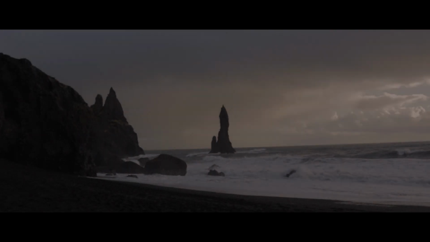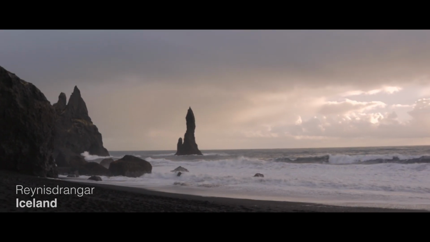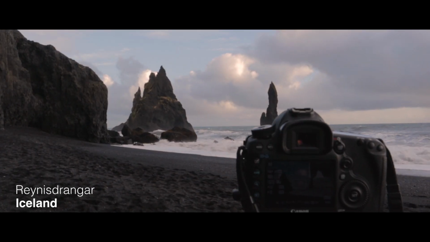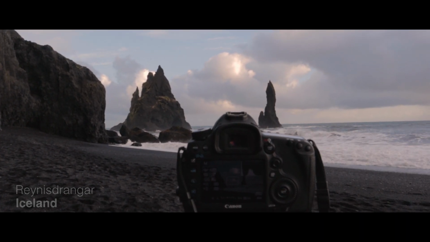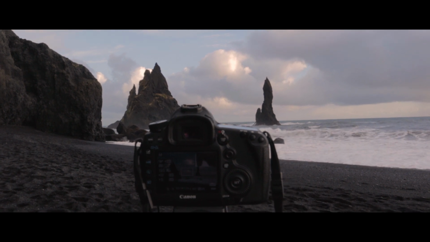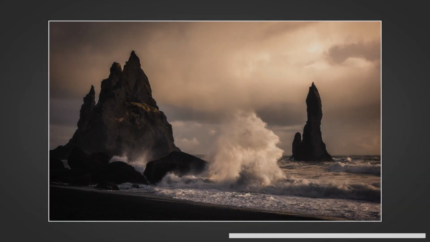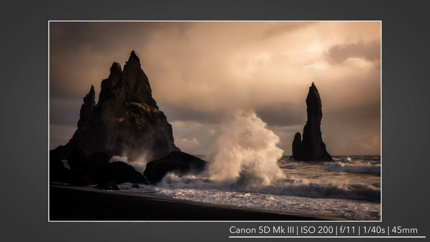One of my favourite subjects to photograph along rocky shores are sea stacks. Perhaps one of the most famous sea stacks is Reynisdrangar near Vik, on the southern shore of Iceland. These impressive Gothic-looking sea stacks are certainly well photographed, but with good reason as they're extremely photogenic. This area is famous though for its rip tides. The sea here can very quickly sweep you out to sea, so don't take any chances.